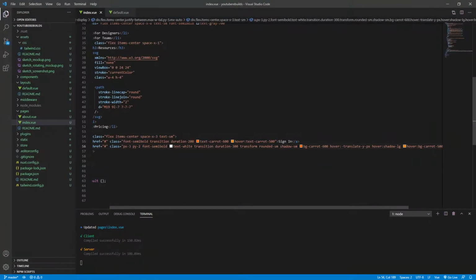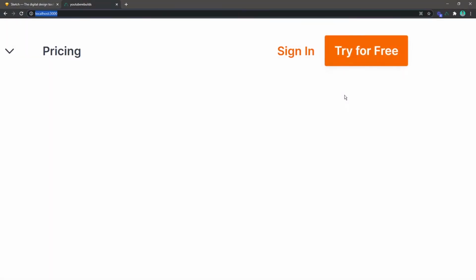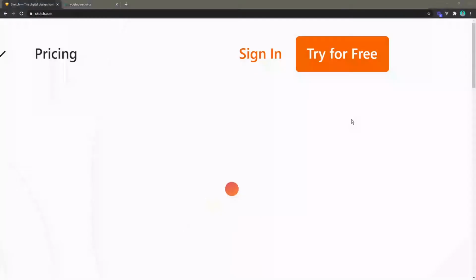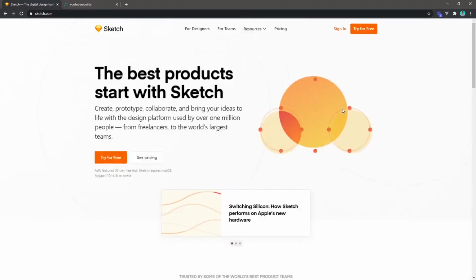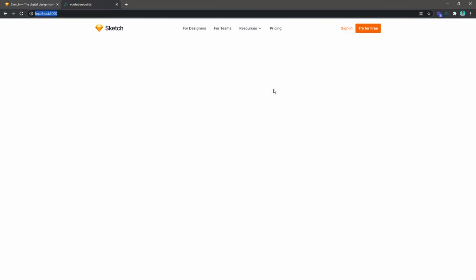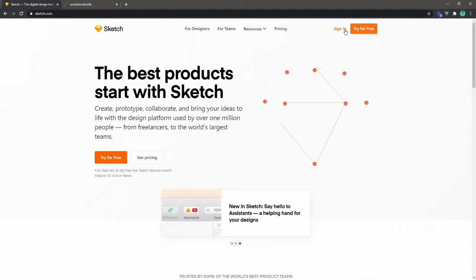I think if I were to go rounded medium on this, it would be a little too rounded. So I'm just going to stick with, yeah, it's way too rounded. I'm just going to stick with small, and that's going to be a decent approximation. Okay, guys, so zooming out, this is what ours looks like, and this is what theirs looks like. You'll notice that there are a couple of differences, of course. It looks like our roundedness is quite a bit smaller, and actually these buttons need to be just a bit bigger. Actually, I think the font on this in general needs to be a little bit bigger.